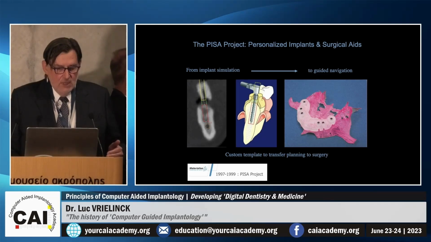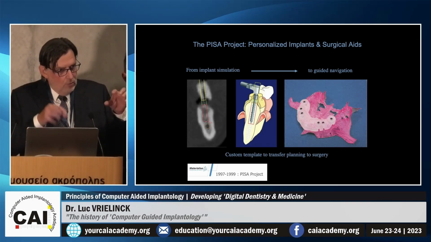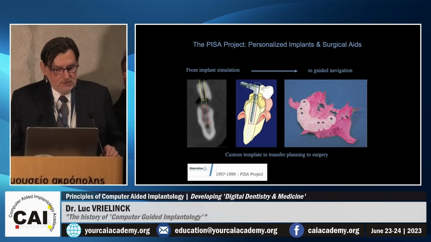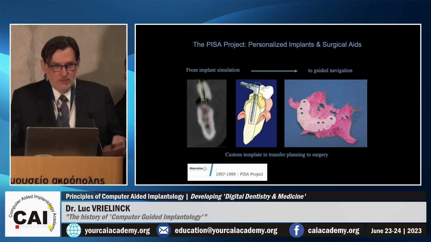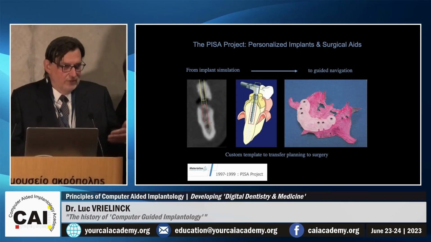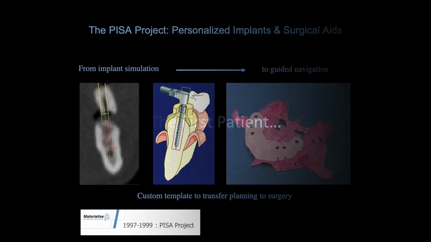What does that mean? They have the technology to print a jaw. They have the technology to make a planning because they acquired Simplant and they know where to put the implants. And they have technology to transfer that planning to the patient. So the circle is round. So everything was tested, and this is really the first, I think, scientifically tested and validated drill guide. It's a little bit maybe old-fashioned today, but it's really the first step for a very complete preparation.